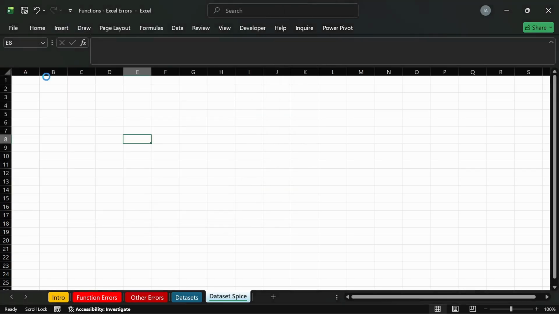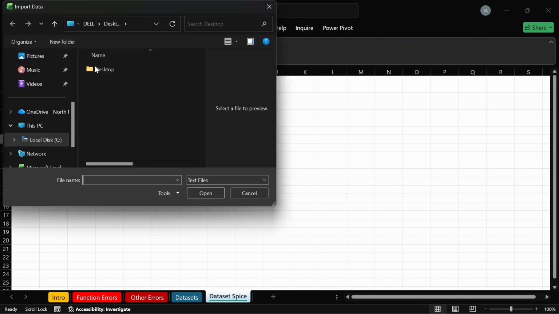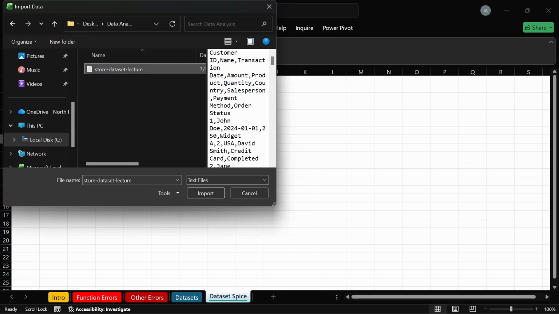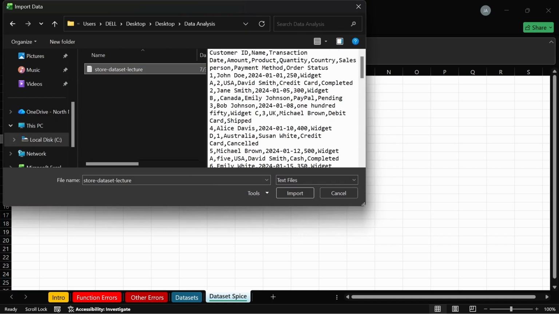So we want to bring in an external file, a flat file. A flat file is basically a file that is exported from a system. In essence, it's not connected to the source, so when the source is updated, it does not get updated. Those are flat files. So I'll click on this, then I'll open my desktop. It should be here. We want to bring in this data set. You can see from the preview window it is a CSV file, which is comma separated value.